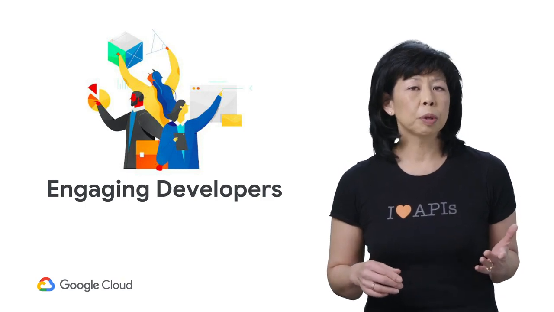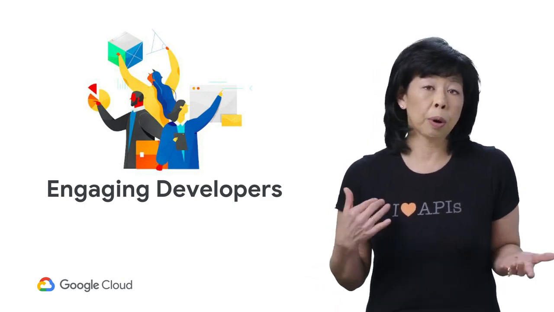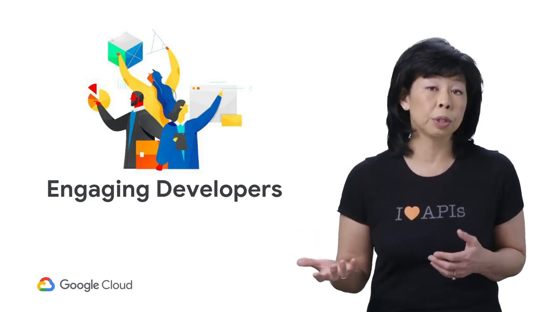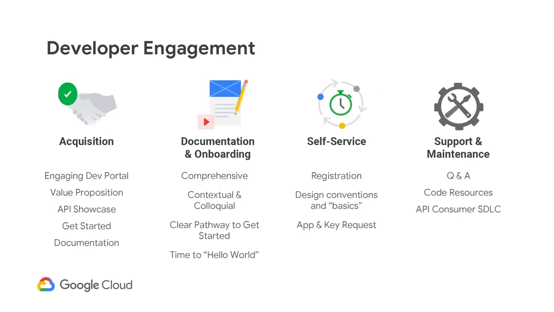Is the number of developers registered on your developer portal the best measure of success? Or perhaps it's the number of API products used in production applications. A storefront for developer engagement has a number of parallel paths to be thought through. Acquisition of developers is key. The developer portal needs to catch the attention of the developer community, and the developer must know how to get started with the API products. How do you go about doing this? We will talk about it in the next slide.